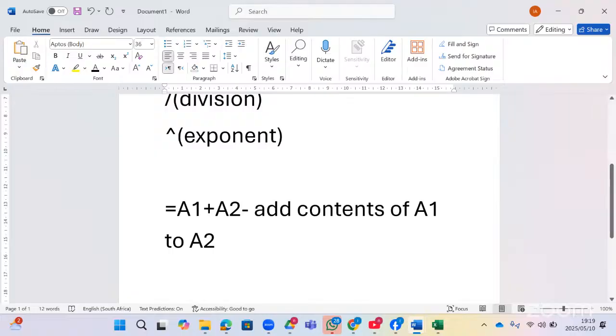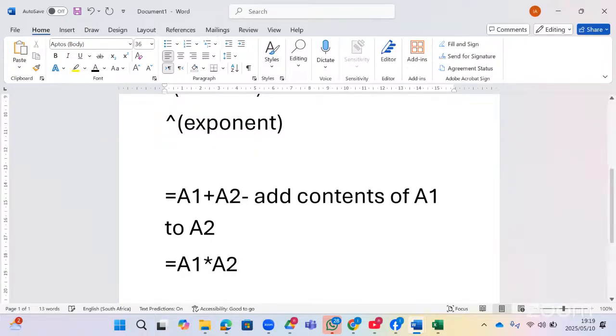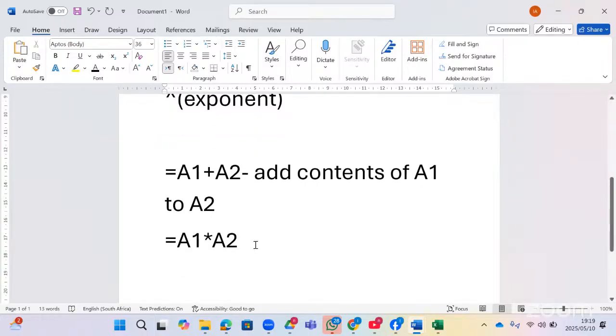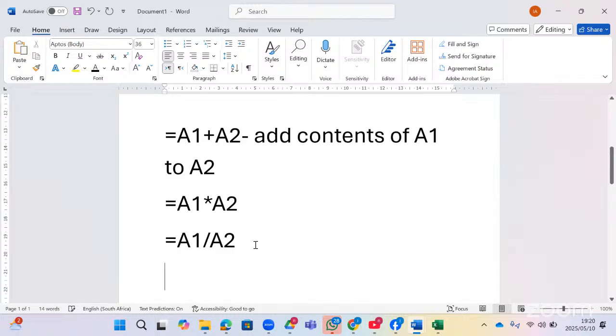And then we also have like equal sign A1 times A2. That means multiplication to multiply, or A1 divided by A2. So basically every formula or every function, we begin with equal sign, or A1 raised to the power 2. Whatever that is in A1 will be raised to the power 2. So this is how we do a formula in spreadsheet or calculations. Every formula must begin with equal sign.